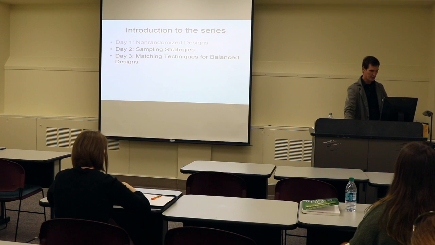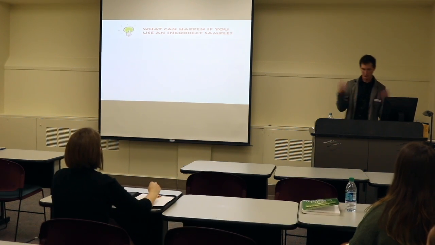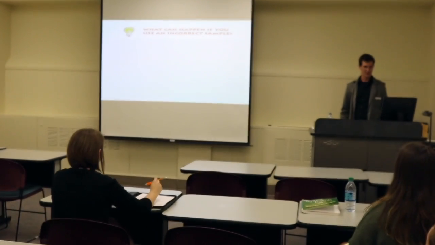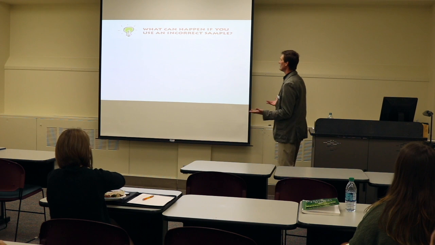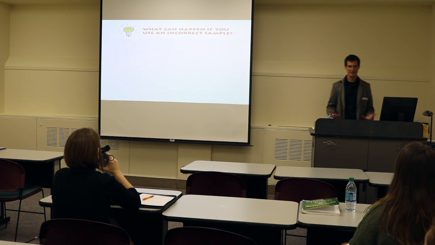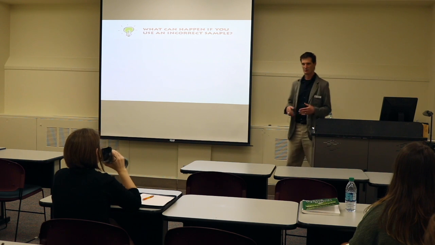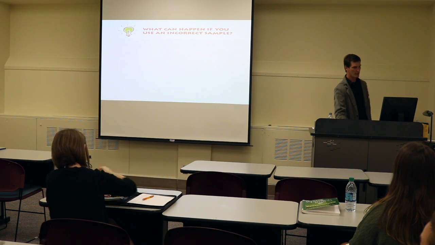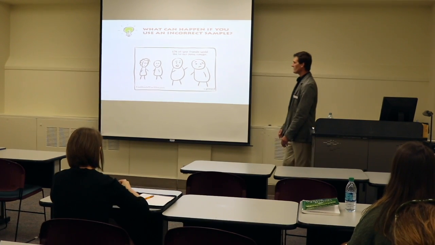So we'll focus today specifically on sampling and start with a broad general question: consider what can happen if you use an incorrect sample. Well, you have to know, what does that really mean? What is an incorrect sample? What do we mean by that? What are some of the possibilities of not using a correct sampling strategy?